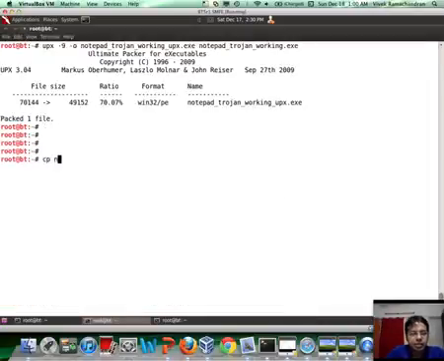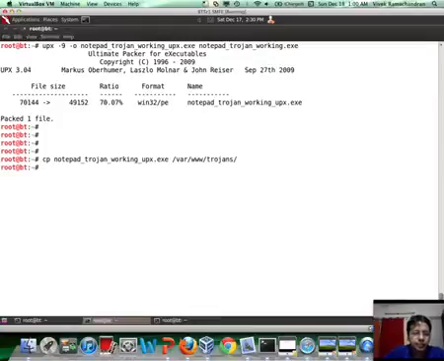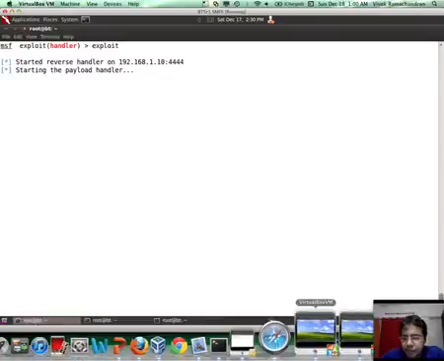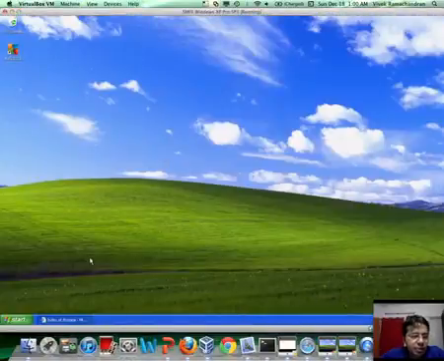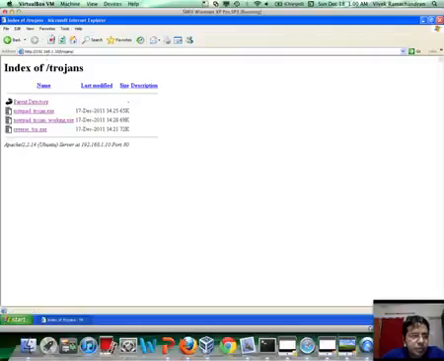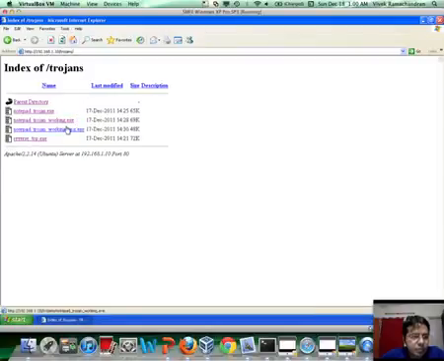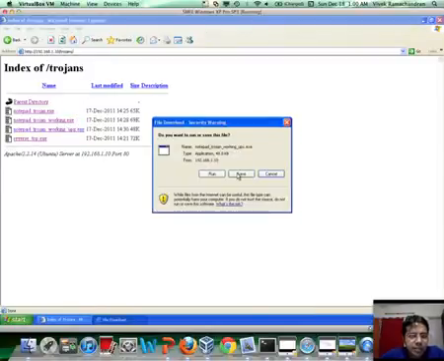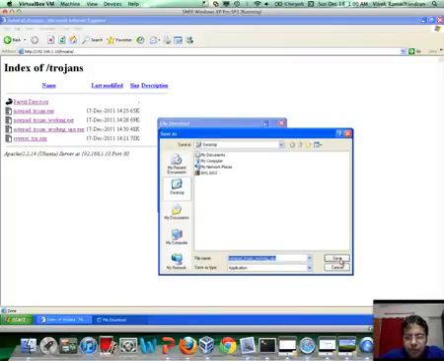So compression has happened. Let's copy this file to var www Trojans. Our exploit handler is already running. Let's see what happens. So this is basically compressed with UPX.